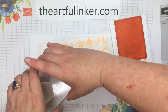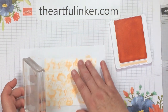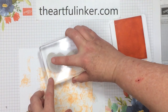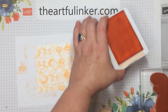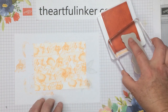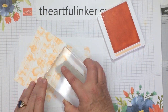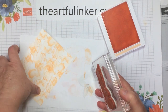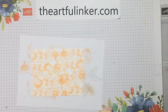And then I just want to come in along this edge, leaving as few white spaces as possible. Let's touch that again up here. Okay, let's close this up. Oh, got a big gap here, so let's ink this end again and come right in here and maybe touch right here as well. Okay, let's pop that out of the way and put this out of the way.